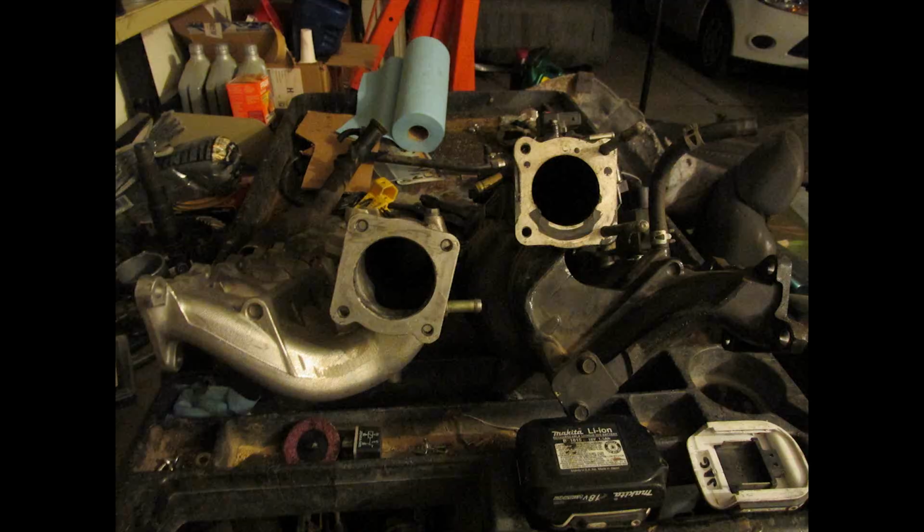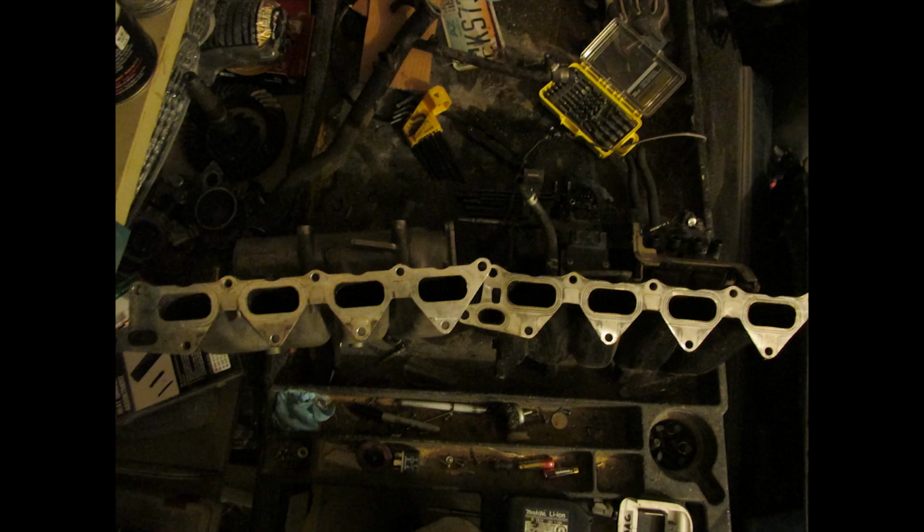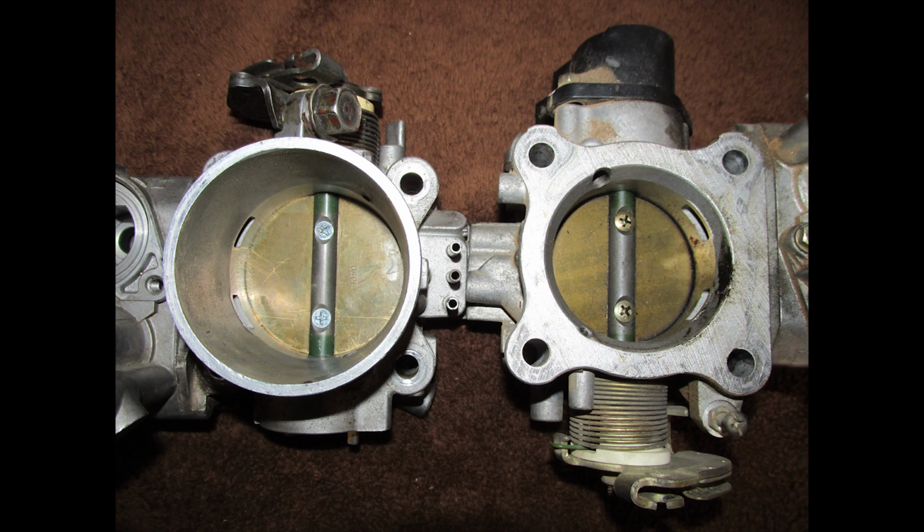Alright, now this right here is my 2 intakes. The black one is the stock 2G, and the silver one is the Lancer Evo 3 manifold. The intake ports for the head are identical. The Evo 3 does not have an EGR. And then as you can see, this is the non-turbo 4G63 throttle body, which is much bigger.